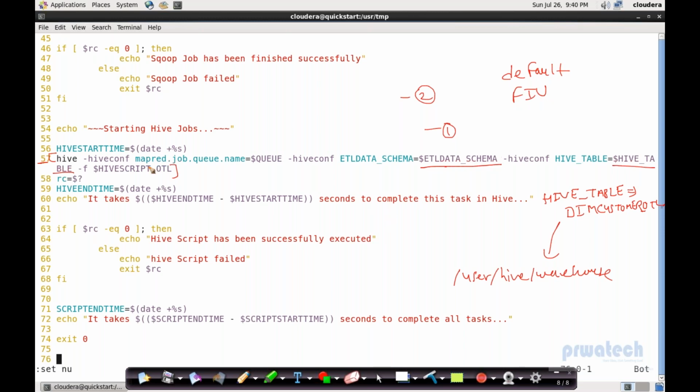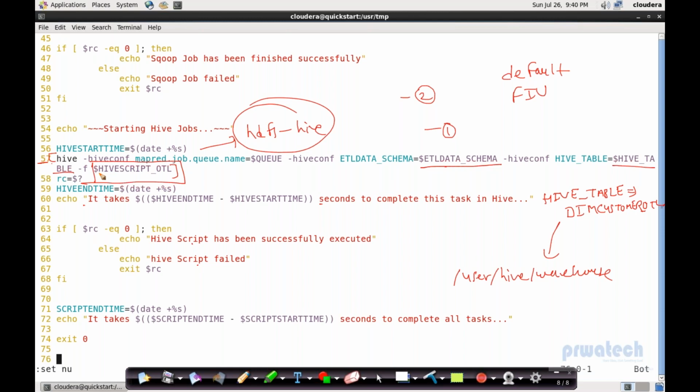Once this script is done, it is taking data from HDFS to Hive, pointing to Hive. Once this is done, it prints the total time taken by this script, and whether the script is success or fail. We need to check this script now.